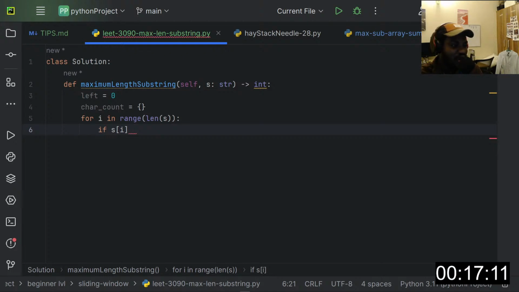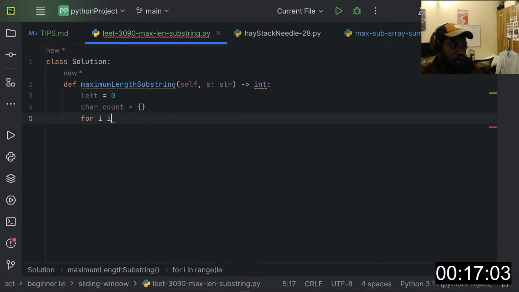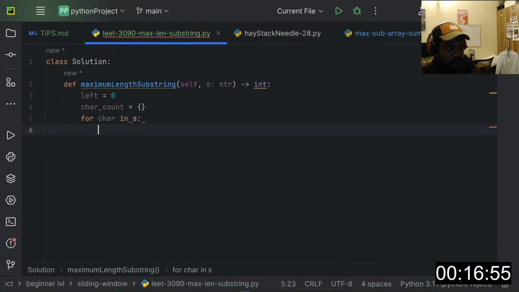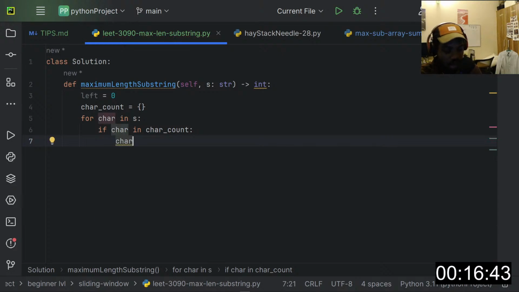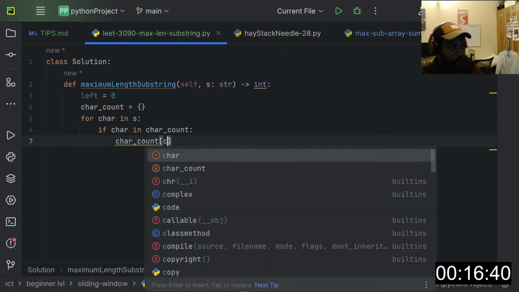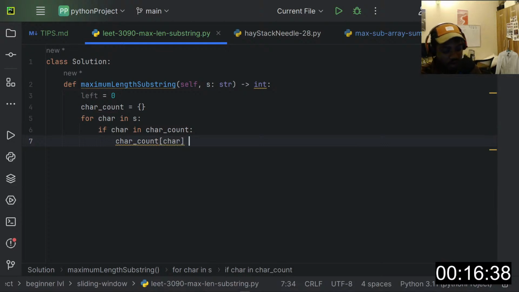Do I need this i though? I could just use the character straight away, right? Yes, I could do that. I could just say for character in s: if the character is in character count, if it's already there, then I'll just say character count for that particular character plus equal 1.